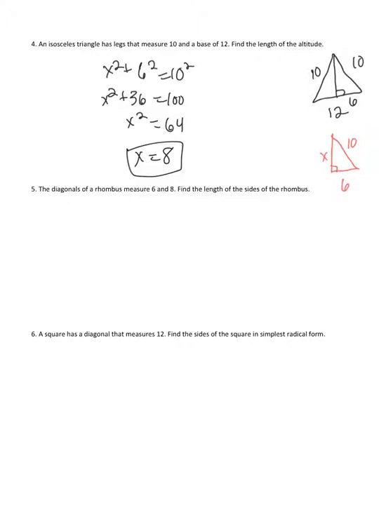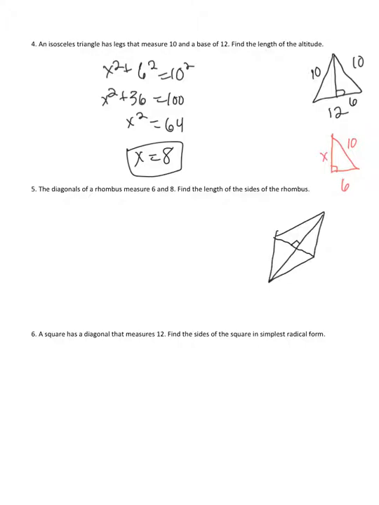All right, the second type of problem that you might see is dealing with a rhombus. The diagonals of a rhombus measure 6 and 8, and we want to find the lengths of the sides of the rhombus. So remember, in a rhombus, all sides are the same length, and then there's some special things about the diagonals. I'm going to do my best rhombus here, kind of. Yeah, that's terrible, but we'll deal with it. In the rhombus, all sides are equal, but then there are also some properties with the diagonals. Remember, in a rhombus, the diagonals both bisect each other, and they are right angles.